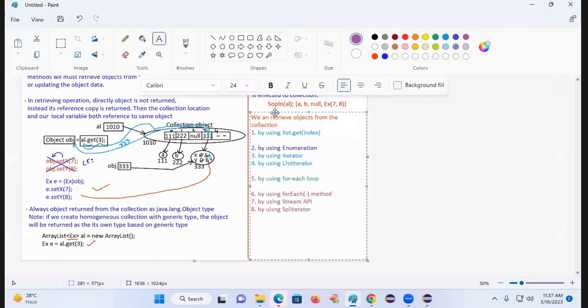So these are the different version changes we have. We can retrieve objects from the collection in 8 ways.